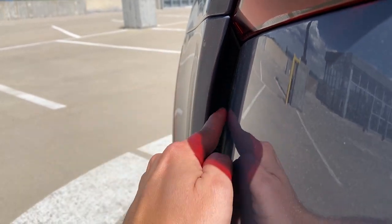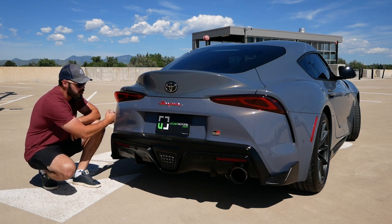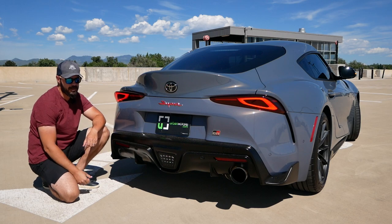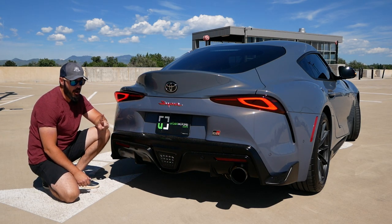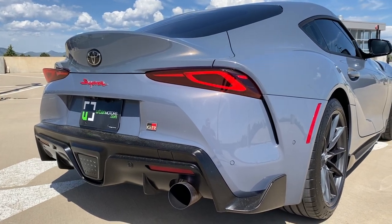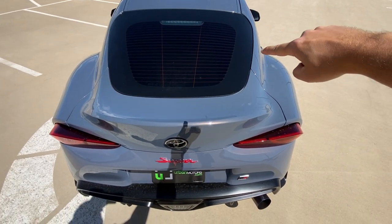I'm sure opening that slot up is possible as an aftermarket modification. Nobody would probably even notice if it's open or closed because it's so tight. And then looking at this center right here — this red Supra logo. If you see a red Supra logo on the back of a Supra like this, unless they've bought an aftermarket piece, that means this is the A91 edition. They only built 500 of these. And I hope you can see the color of this thing — it is really beautiful out here in the sun.